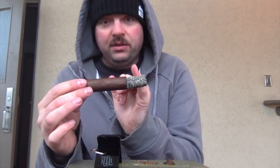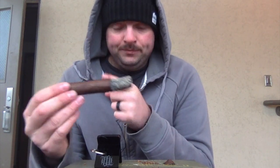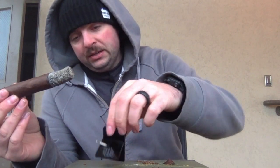What it does, it creates a little bit of a cone, and basically your cherry is not burning consistently all the way through because you're forcing it to ash over and over and over again. The exterior burns and then it burns to the middle. And then you'll have that cone shape, which just makes your cigar not smoke quite as well, not the way it was designed.